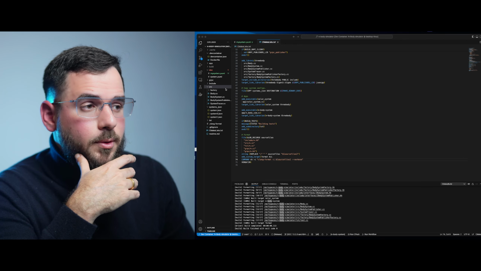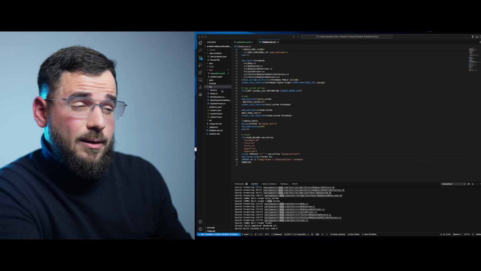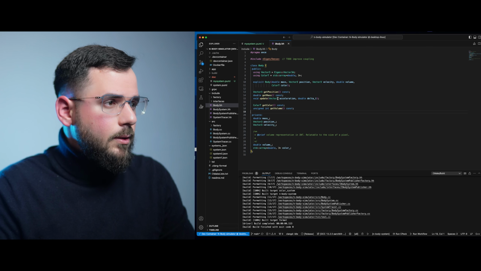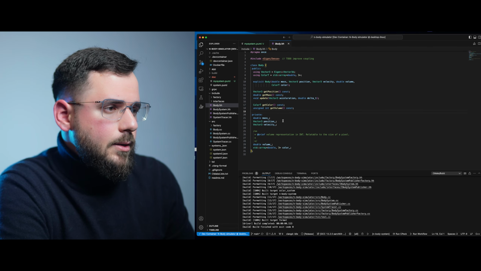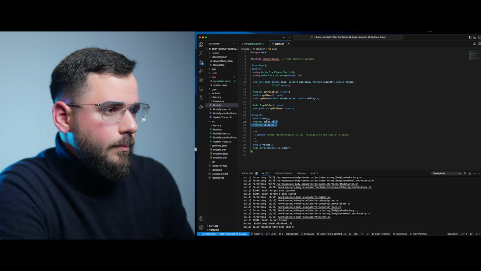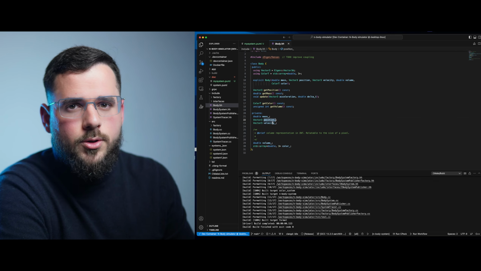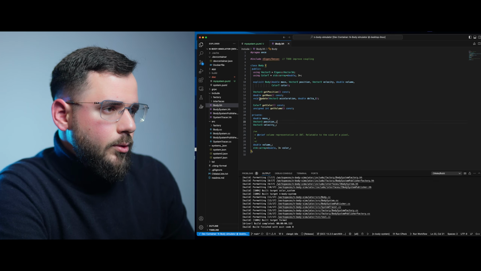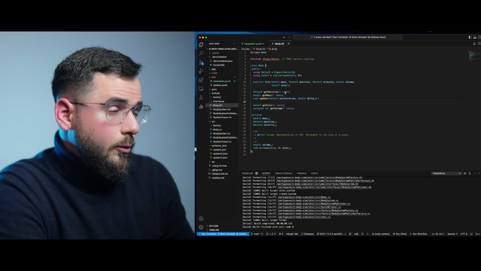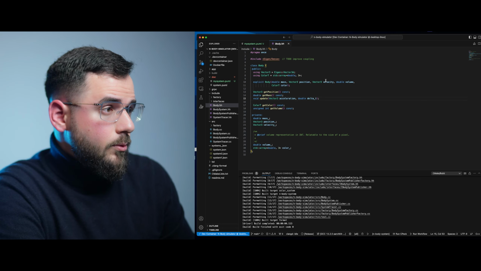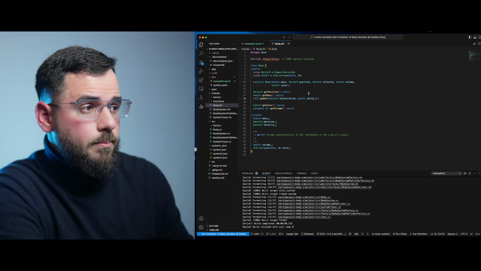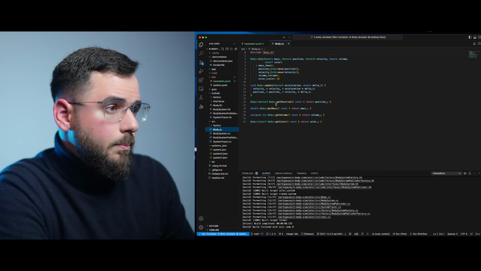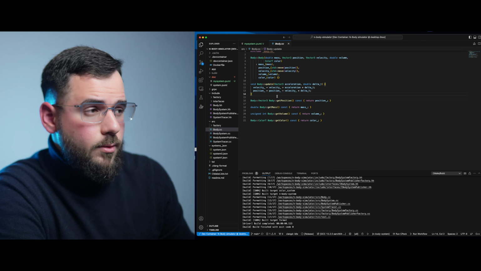So starting from the main class, it's not really a main class, it's an important class, it's the body class. Let me make this bigger. So the body class, as we saw in the diagram, has those properties: velocity, position, mass, volume, color. This is a very important update method. Of course, it has a constructor also to take in all of these and just create a body out of those descriptions or arguments.